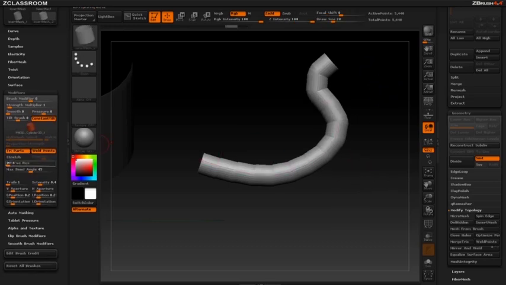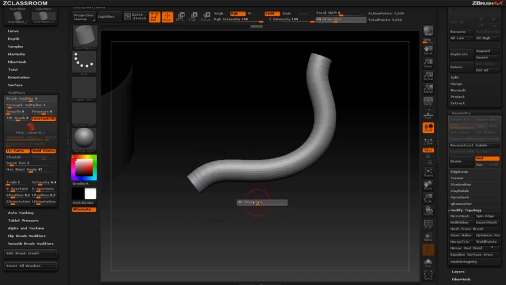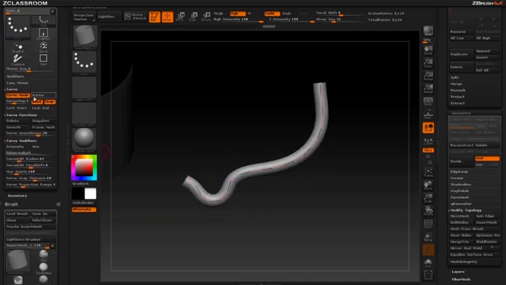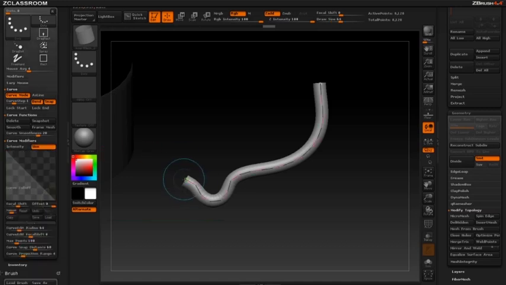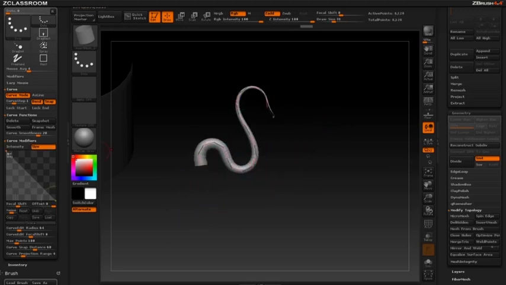And of course you still have everything available to you, like curve res. We'll turn that up to 3. Kind of smooth that curve out. You can make your brush size bigger, smaller. You can go over here, let's go back up to the stroke menu, and we'll turn on size. And we still have our curve fall off, so if I click this end will always be big and this end will always be small, no matter how I'm adjusting the curve.